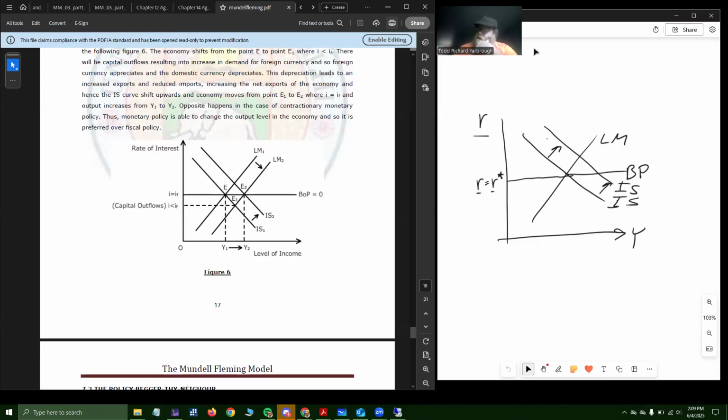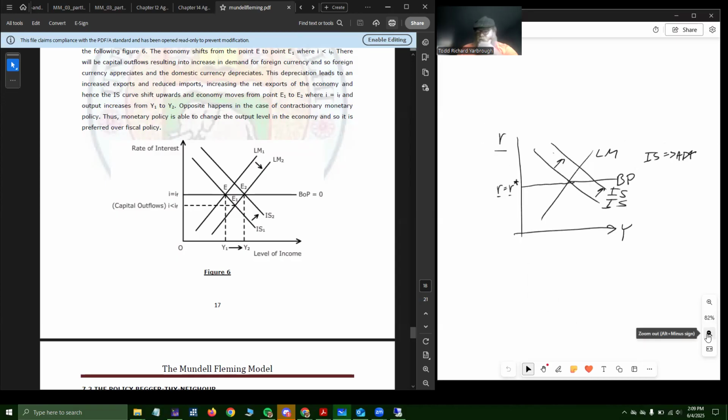So we know that the IS curve going up is going to lead to an aggregate demand shift up, right? There we go. And so we know that the IS curve is going to cause aggregate demand to go up. Now, of course, the conception of aggregate supply is going to matter here as to what is going on with prices. But from my perspective, what I always did is, anytime you had any sort of expansion of aggregate demand, I thought about that in terms of inflationary pressure. So I just jumped to that conclusion.